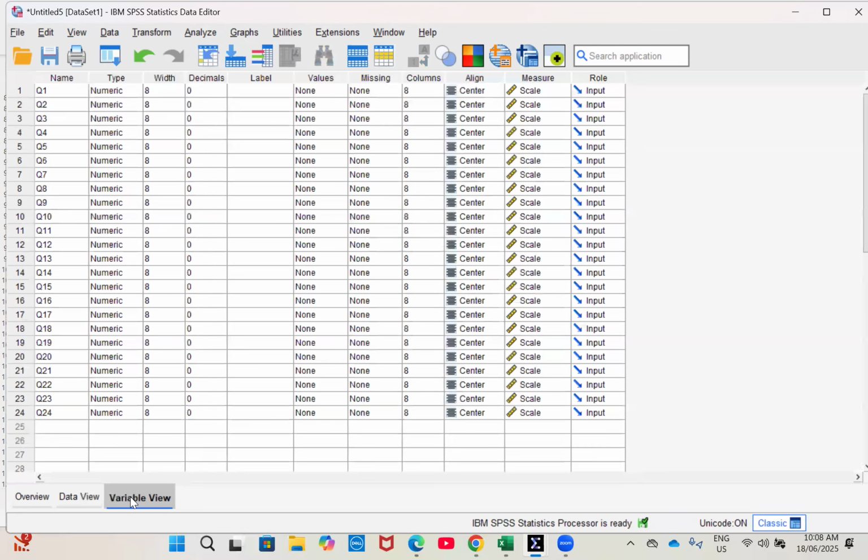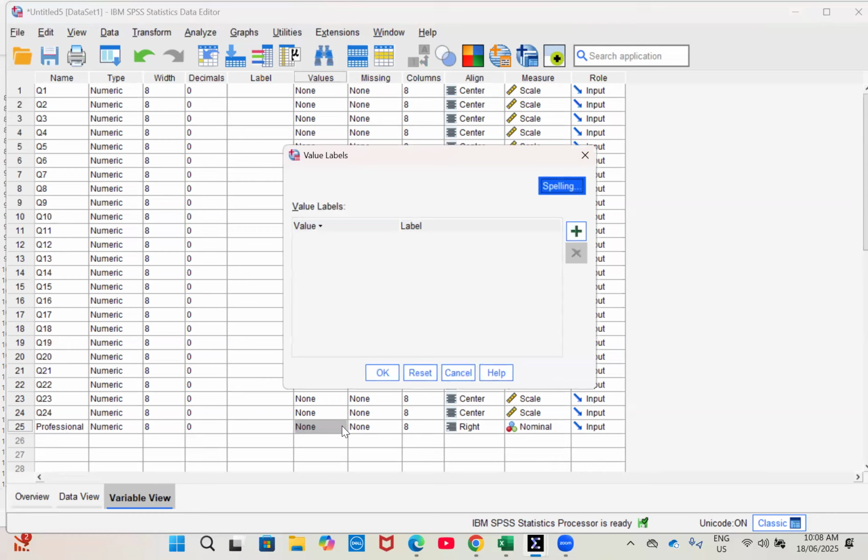Now, we go to the variable view again. I mentioned that the professionals are 4. So you set up the professionals. You go to values, under the professionals row, and then you click on these three dotted points, and it will open this for you. When it opens, now you add the professionals. So 1 will represent what? Architect. 2 will be for the QS, which is quantity surveyors in this context. 3 for the site managers. And then 4 in this context will be for consultant.